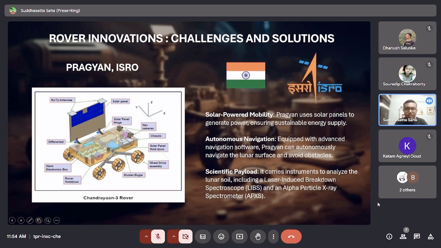And then there are two navigation cameras, which are capturing the field of view and then processing that data through image processing, doing computer vision and all sort of stuff to navigate the terrains. And this is the chassis, and the rover is powered by solar energy. So you can see a very nice structure of a solar panel. These are the receiving and transmitting antennas, and this is the solar panel.